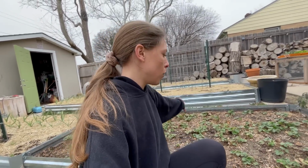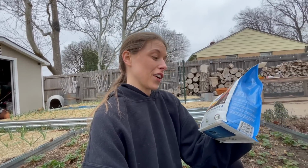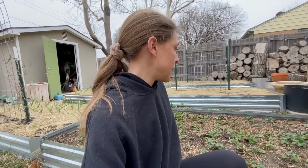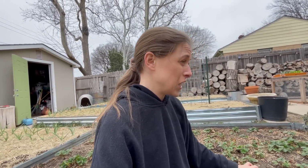Now that I got this bed all weeded, what I'm going to do is give it a good feed. So when it comes to strawberries, you're looking at just a very balanced fertilizer. Everything I've always read is just make sure all the numbers are the same. And I'm just trying to get through all of the random fertilizers I currently have. So I have this 4-4-4 fertilizer that I'm going to sprinkle on, and then I'm going to get this re-mulched and also well watered. Even though we have rain coming in, I don't think we're going to get that much rain where it will make a difference. This bed is actually pretty dry, and I don't think we've had rain in at least a month now.